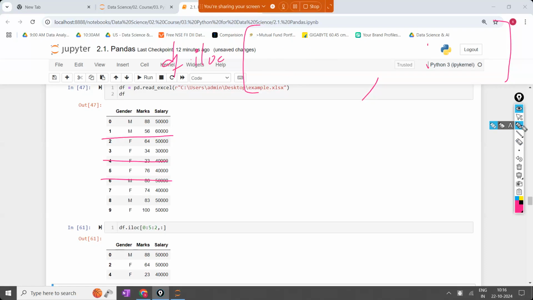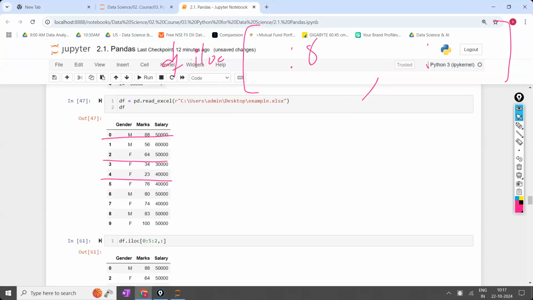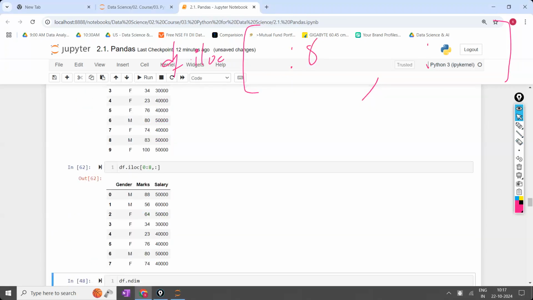Next, third example, example number 3. If I write here colon 8, what is the meaning of this? 0 to 7, 0 to 7 rows. What about the columns? All columns. All columns of 0 to 7. I'm writing here 0 to 8, with all the columns. Right?